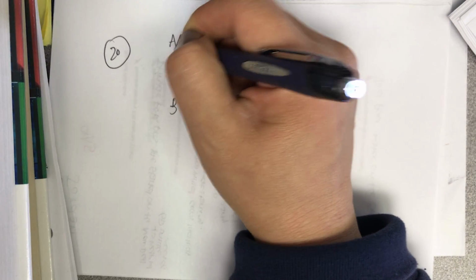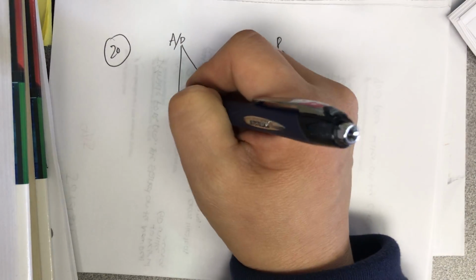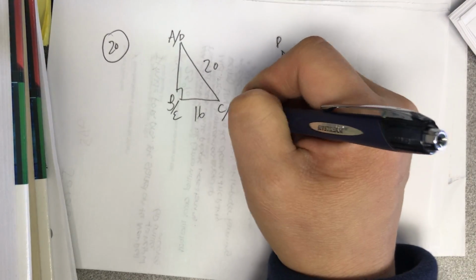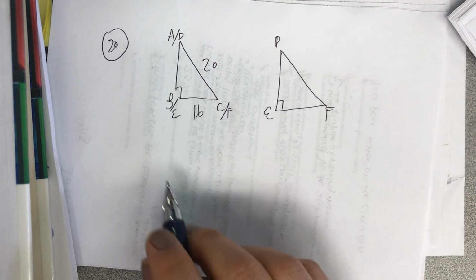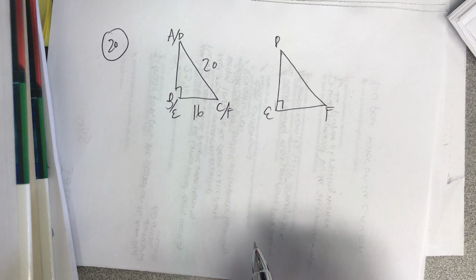So basically I'm going to do this. A is D, B is E, C is F. So we don't have to deal with two triangles because they correspond equally. And each side of DEF is 1/3 of the length of the corresponding triangle ABC. What is the value of sine F?